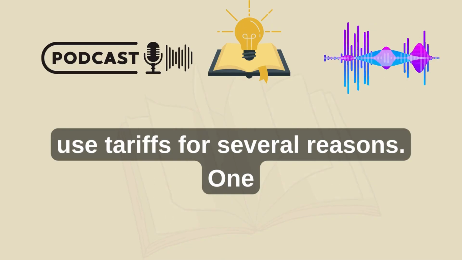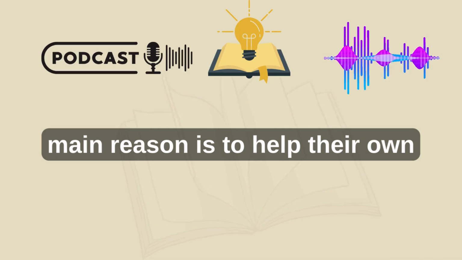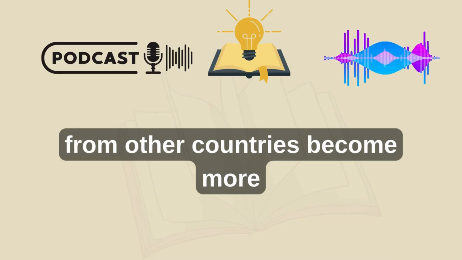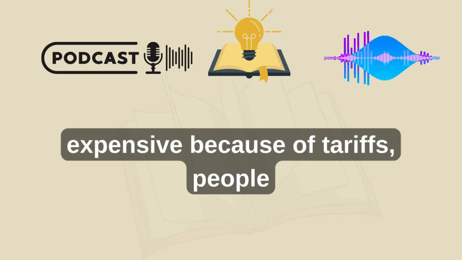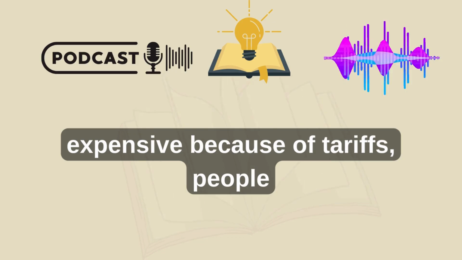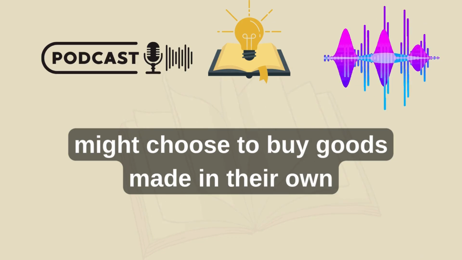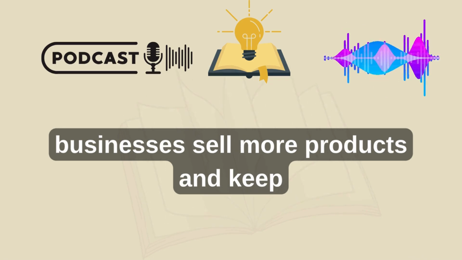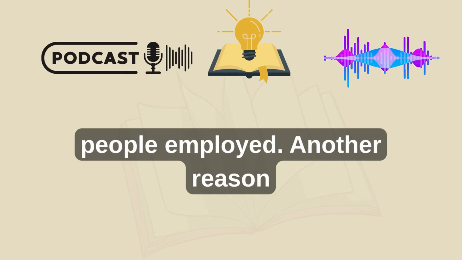Countries use tariffs for several reasons. One main reason is to help their own companies and workers. If goods from other countries become more expensive because of tariffs, people might choose to buy goods made in their own country instead. This can help local businesses sell more products and keep people employed.